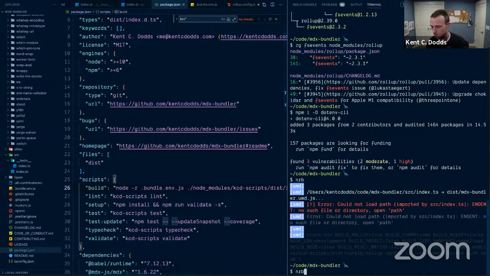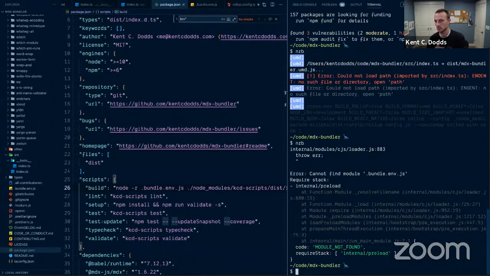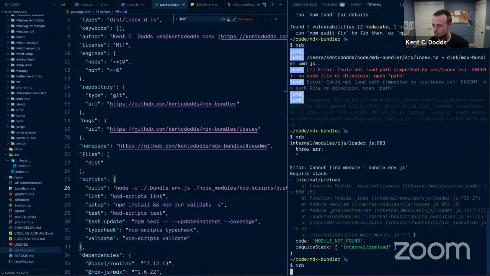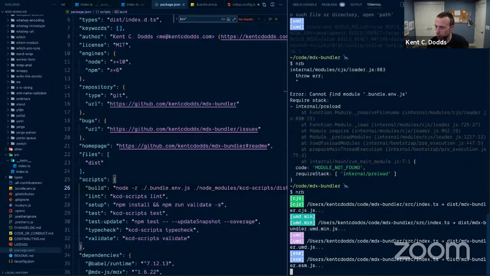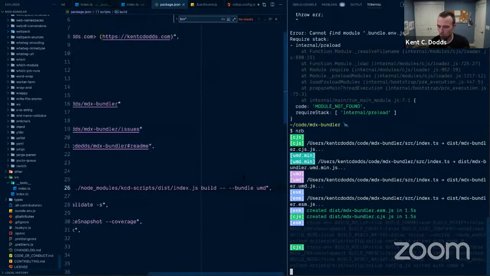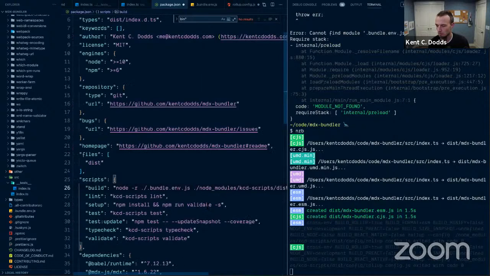Yeah, let's try that. Bummer. Cannot find this module. Bundle env.js. Okay, yep, I was worried about that. We don't need this double dash thing because node is kind of funny.